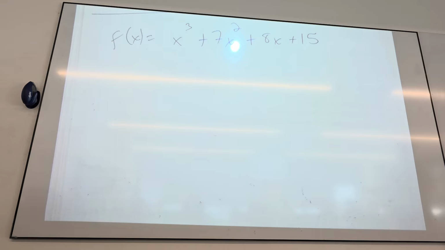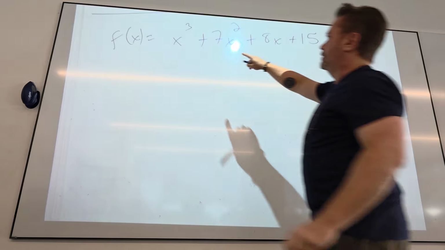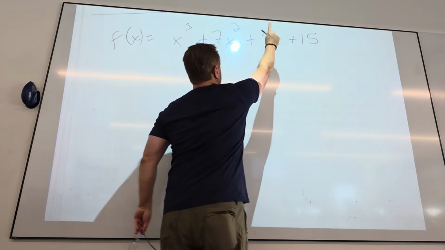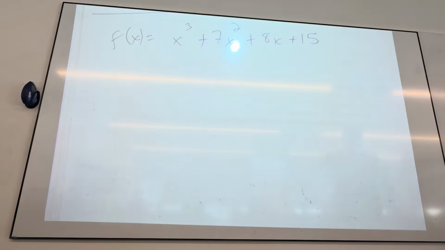So is a positive zero possible in this one? Maybe. Everything up there is positive, so if I plug in any positive number, isn't this positive? So could 4 positive numbers add to be 0? No. I need everybody to be with me on this because it's a really basic idea, but it's a little weird at the same time. If I plug in a positive number, none of the numbers subtract from each other. There's no way they could make 0.